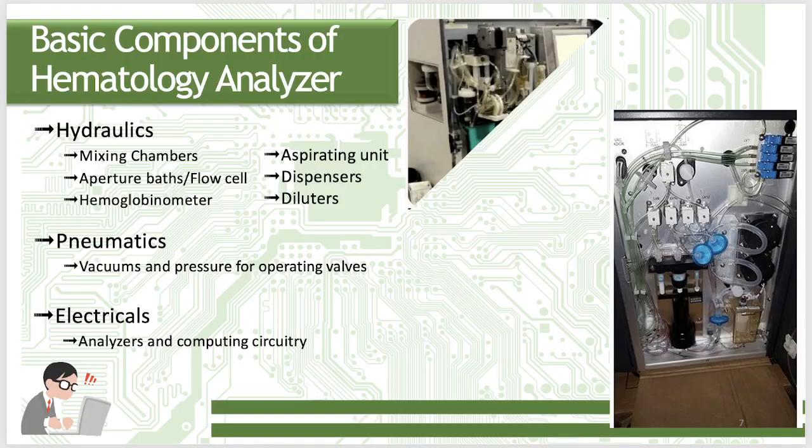Let's talk about the basic components of your hematology analyzer. So we have your hydraulics, we have your pneumatics, and your electrical. So at least we have an overview of what are the different components of your hematological analyzer. If we just look at this one, it's very complicated, no? Like, oh my God, ano ba to?